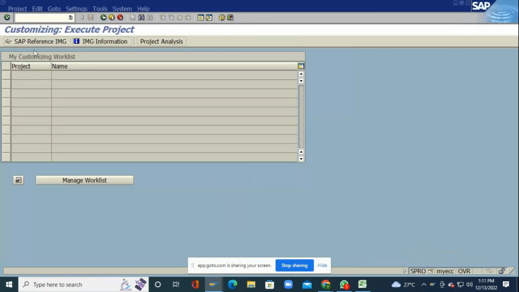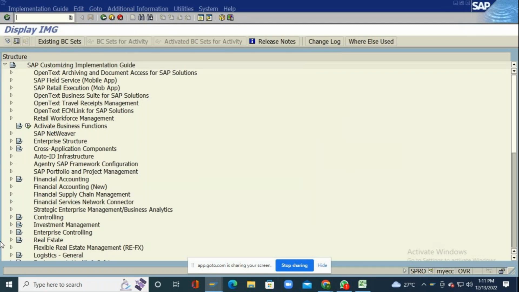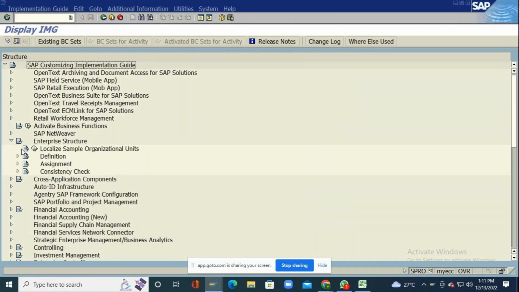I will go to SAP reference implementation guide. Then I will go to the enterprise structure. So under definition, we have defined each and every individual component till now. Now we need to make assignments or the relationships. Where will we do that? We will do that under the assignment part. Right, I will go to the assignment.